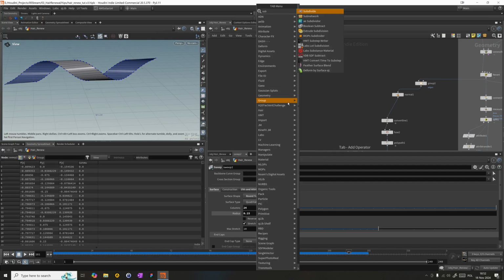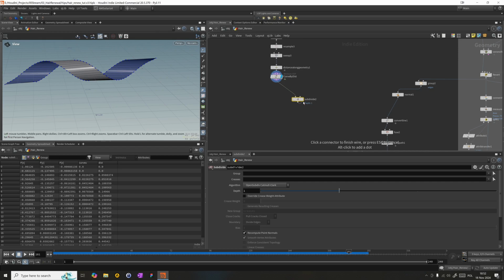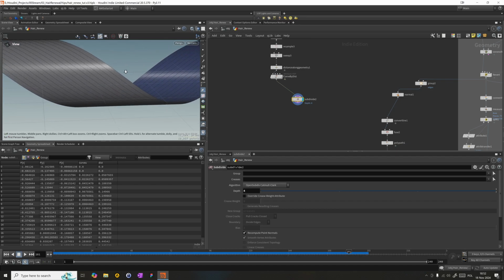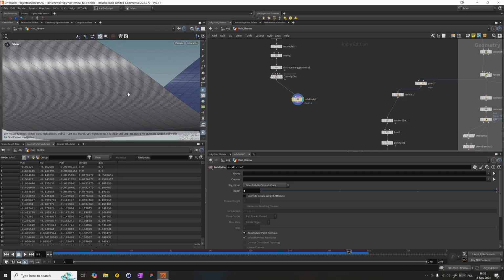So let's do a subdivide, and here maybe this should probably be some more times. Yeah, super dense geometry.